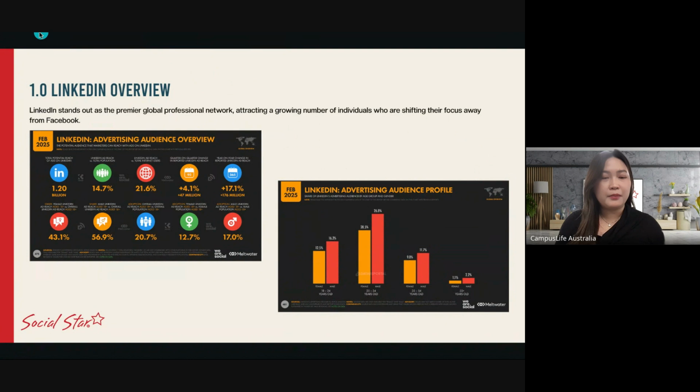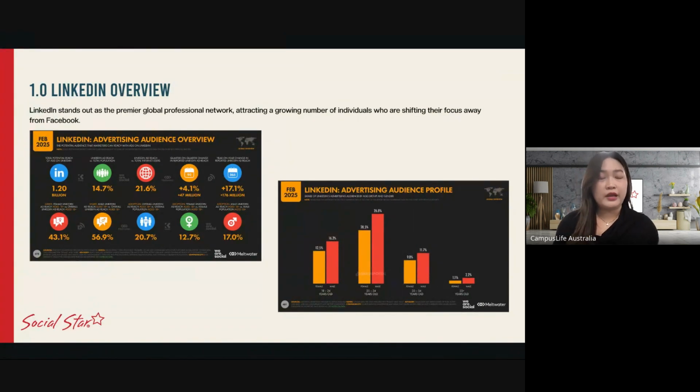So just a few metrics and statistics on LinkedIn. As you can see here, there are 1.2 billion LinkedIn users worldwide at the moment. I mean, this one is from February this year. These numbers may have already increased by now. So they really stand out as a premier global professional network.